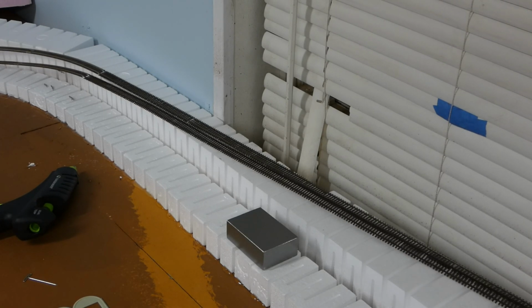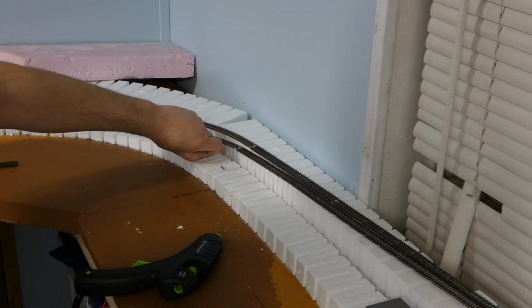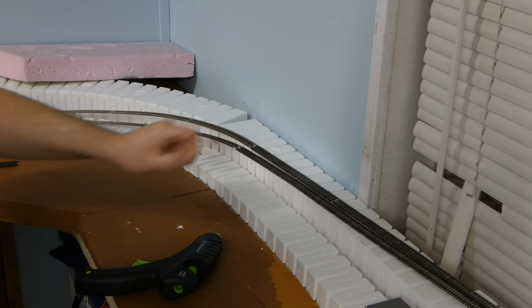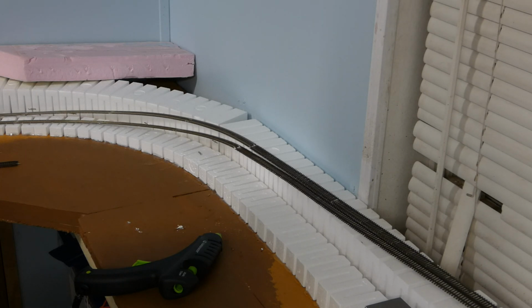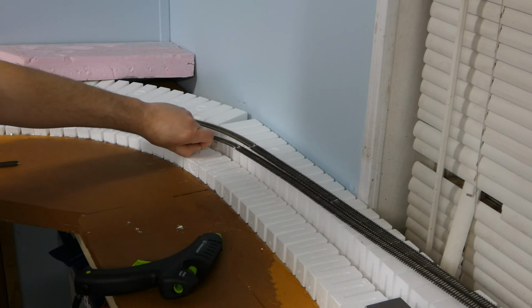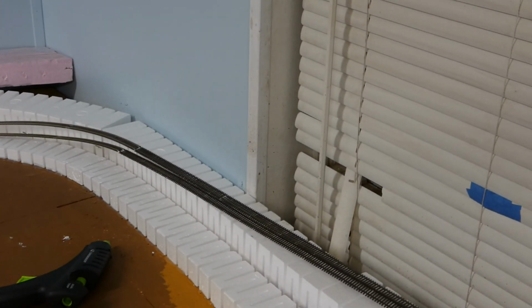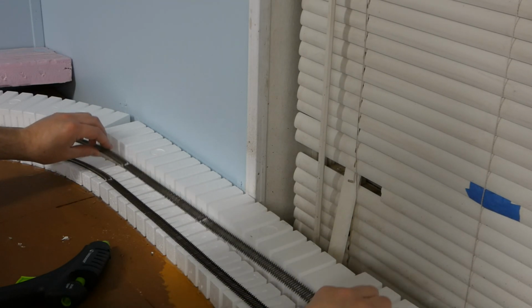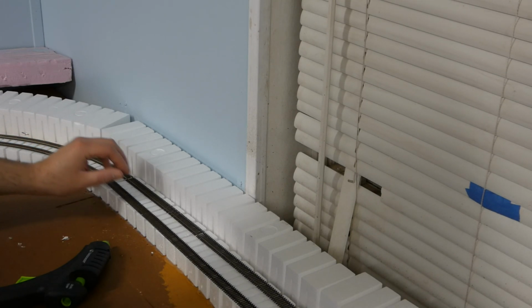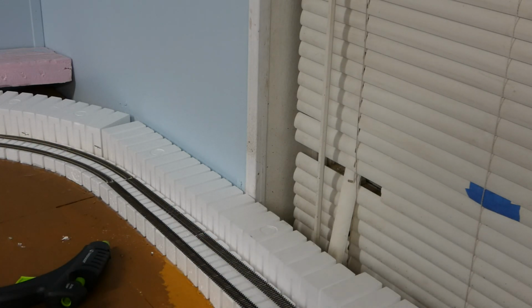All right. So now, since that's all set up over here, I can go ahead and just remove these pins. And I got one more over here in the center, and there we go. So let's see here, where am I? Okay, so there we go. Put this back down like so. And that's where the double main line ends up running.